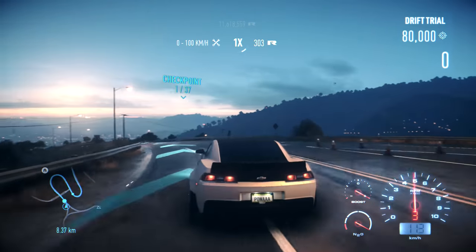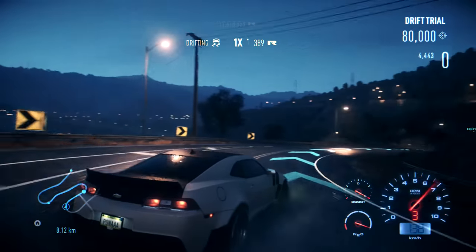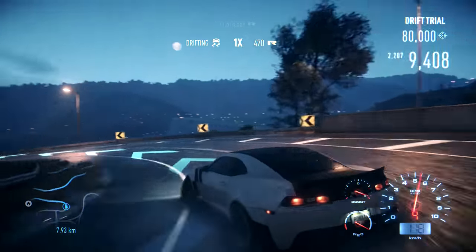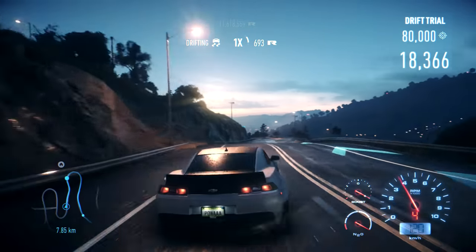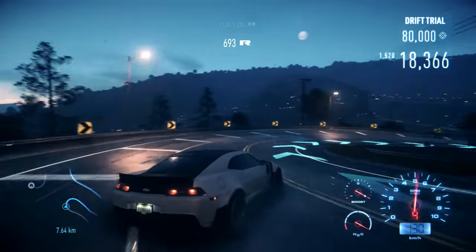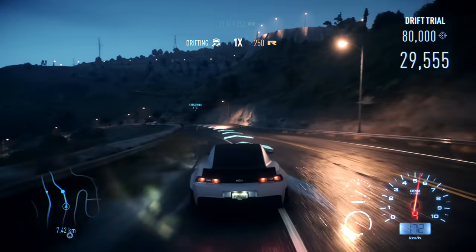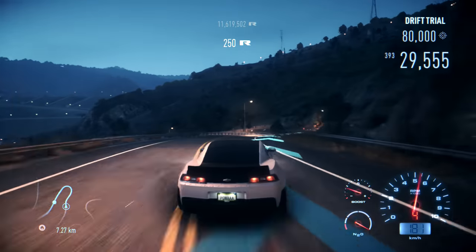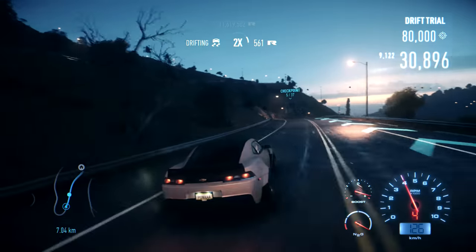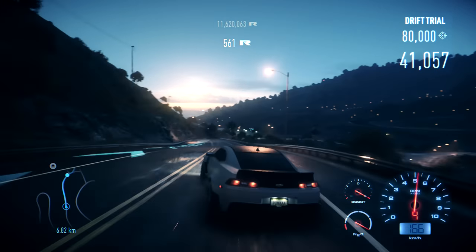Ooh. Ooh, this is pretty good. How do I change my view again? There we go. Oh, it's left. This is pretty good, actually. Especially with manual. Whoa, okay. This is honestly very, very easy to control.